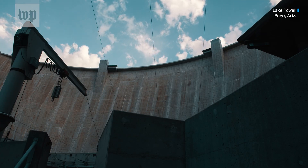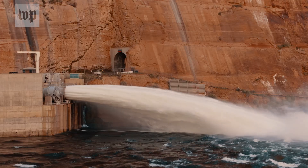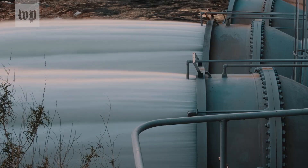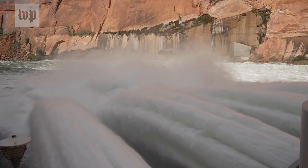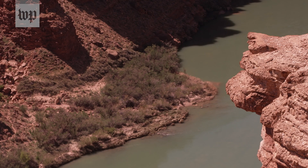In April, the Bureau of Reclamation conducted a high-flow experiment. High-pass tubes were opened at the Glen Canyon Dam for three days, releasing a torrent of water designed to dislodge sediment deposits collecting at the confluence of the Paria River upstream from Grand Canyon National Park. The lack of a high-flow experiment in the last six years has really taken a toll on the condition of beaches and sandbars and the sediment transport in the canyon, and that affects the entire ecosystem.